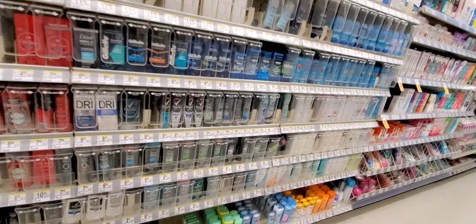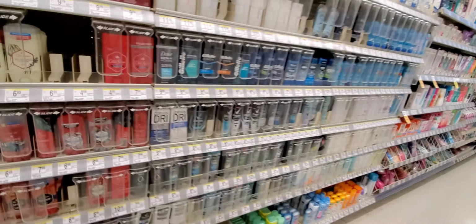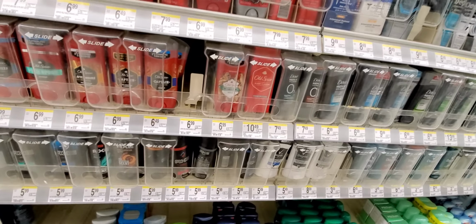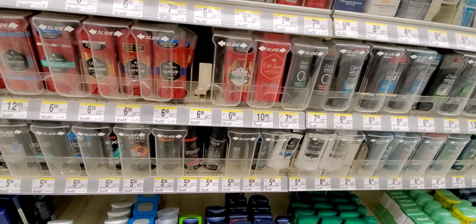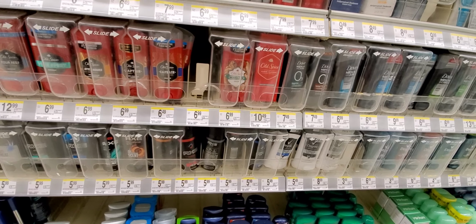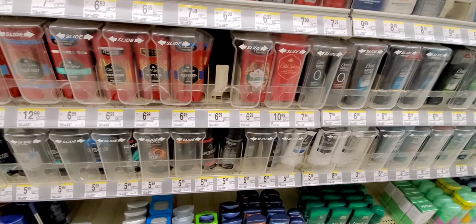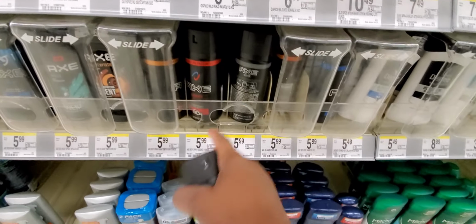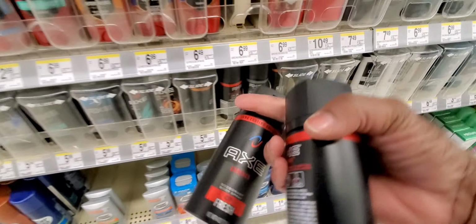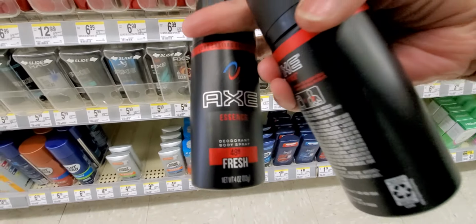But I'm also going to do what I call a double dip. If you look at my Walgreens Deals of the Week video that came out yesterday for the week of 2/21, you will see why I'm calling this a double dip. But I'm going to grab 2 Axe sprays at $5.99 each. And my guys, the little ones, they love this red smell right here, Essence. So I'm going to grab those. And we're going to use 2 of the buy one, get one free body sprays with it, okay?